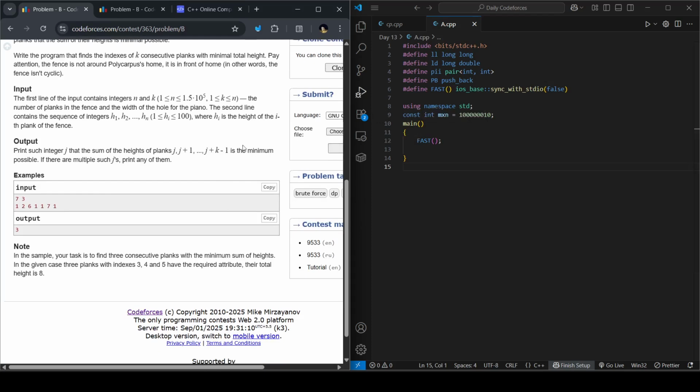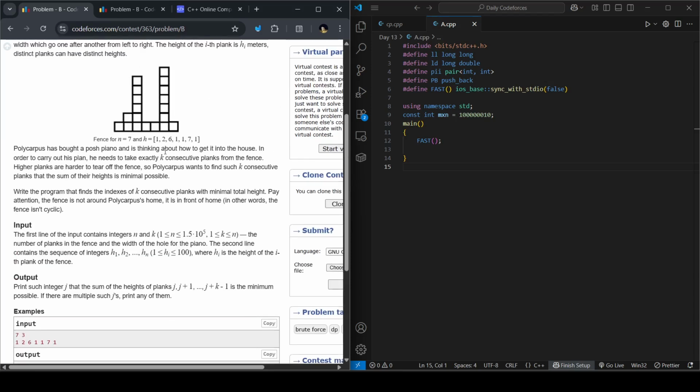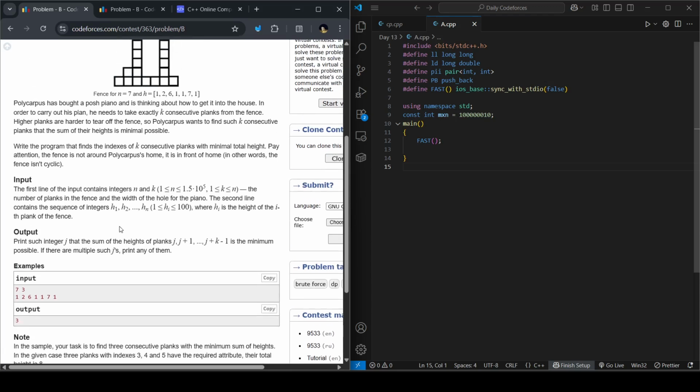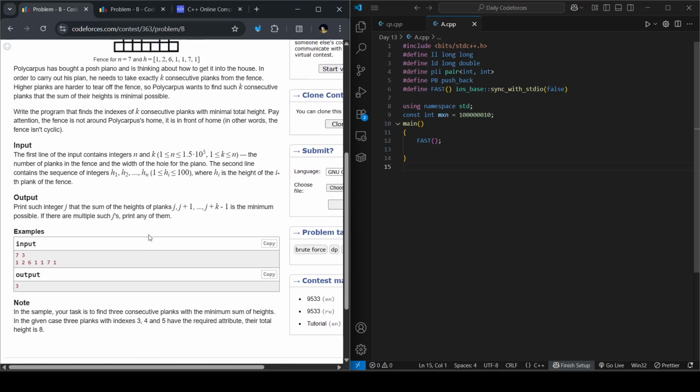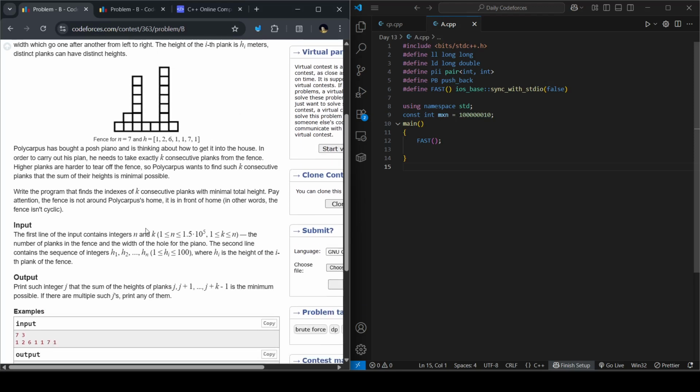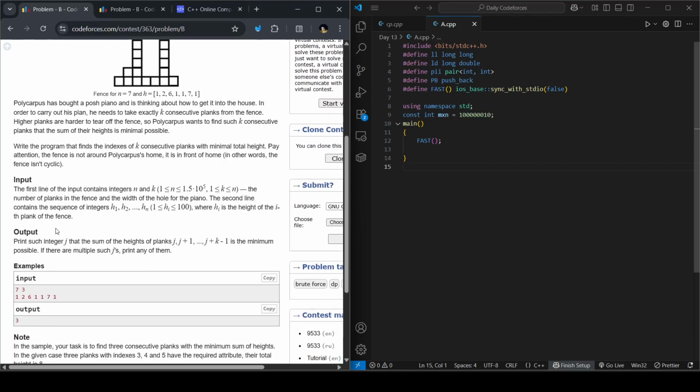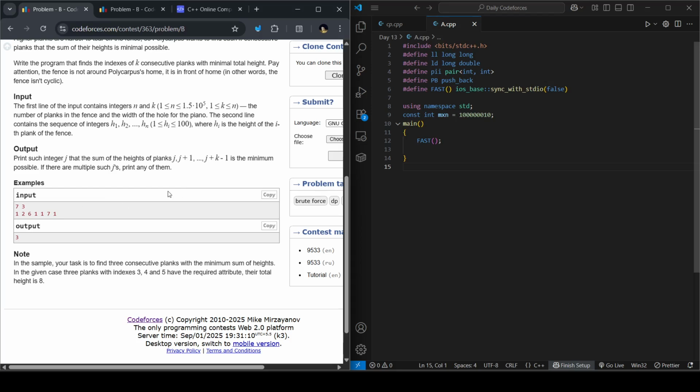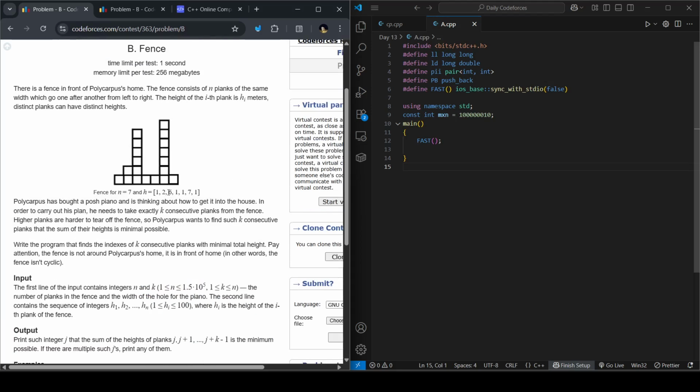For each step, I subtract the element leaving the window and add the new element entering. This way I don't have to recalculate the sum from scratch. While sliding, I'll keep track of the minimum sum found so far and remember the starting index of the window. Finally, I'll print the index of the minimum sum subarray. Since the problem expects one-based indexing, I'll add 1 to the answer. It's easy, and we can also solve this using different approaches. Let's try to solve it.